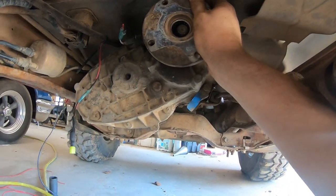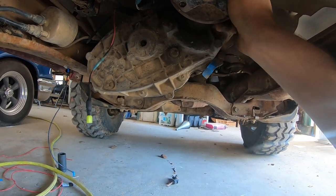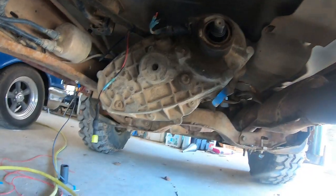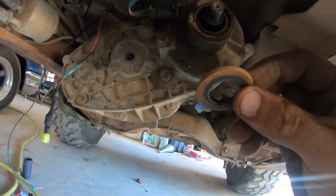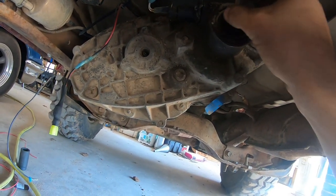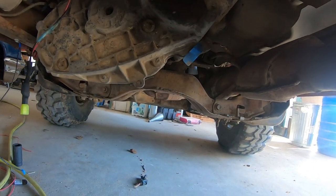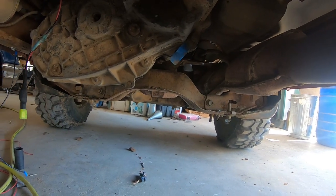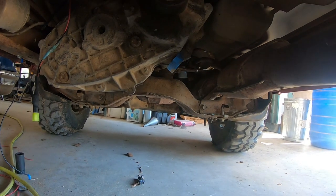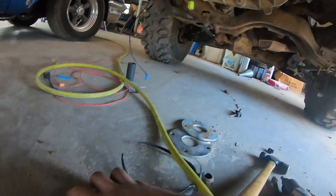This was here. I believe it's a 32 millimeter socket. But anyways, you smack it with a hammer before you impact it. It'll dislodge this washer because it usually gets stuck in there, and that would be on the opposite side of the flange. But once you get that dislodged, it'll impact out of there without a problem. It's the nut, and it is a 30 millimeter. And I ground this one down to fit.